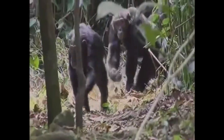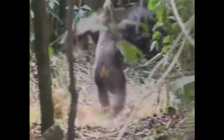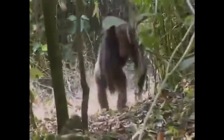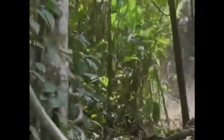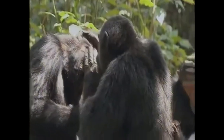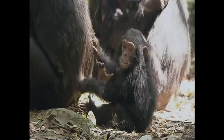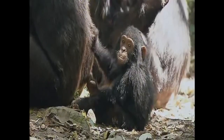A male will challenge the alpha by dramatically dragging a leafy branch, shaking it, and slapping it against the ground while making lots of noise. The challenger gets his friends to join in, while the alpha male is busy getting his own friends to join in. There is screaming and barking and shifting alliances in a spectacle that might last 30 minutes. A new alpha male might kill infants so that their mothers will more quickly return to estrus. It is not over until one assumes a submissive posture towards the other — now that they agree on rank, they make up by hugging and grooming. There can be internal competition, but there must also be unity because the lives of each group member depend on the community's continued existence.